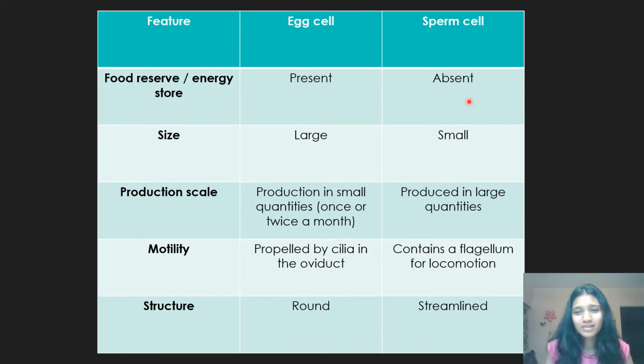You should know them. This chapter honestly is really scoring. It's not hard. It's just the stigma that we have in our head against the chapter on reproduction, because it's really long and there are so many questions about it. So I'd say it's actually really scoring. So don't worry.